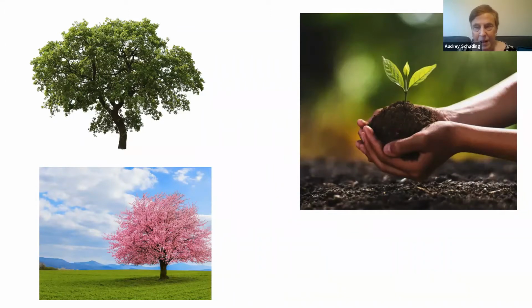So the picture I have on the right side is 2 hands cupped together. Maybe you can even do it while I'm talking to you. So take your 2 hands and cup them together. And then it's filled with dirt. And then it's a tree seedling because on Arbor Day, you really plant a lot of trees. So we're looking at what a tree could look like in its little tiny baby form. And that actually takes us to our next picture because we know that trees can be very big.